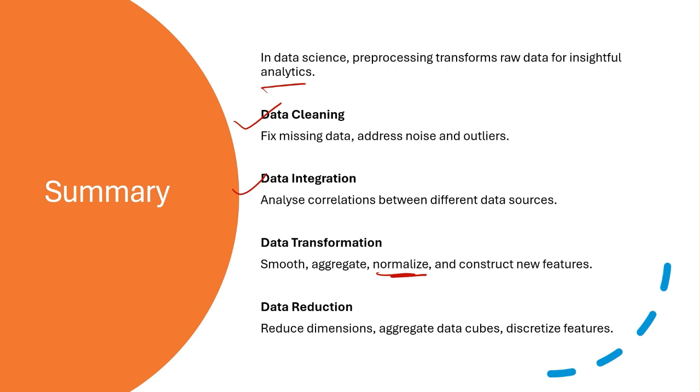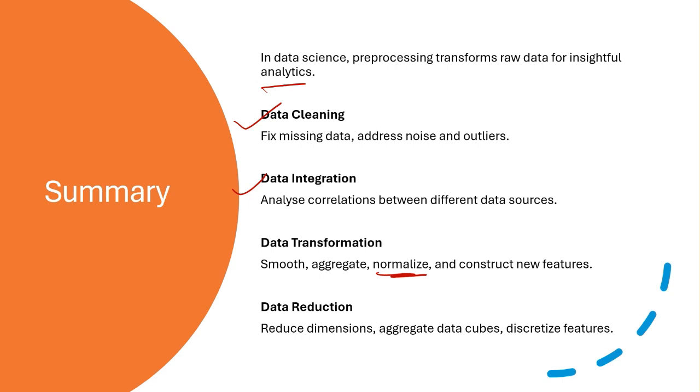Data reduction, again, is another interesting area. For example, if you have 1 million users, instead of asking them to give the individual street address, you can ask them for a city, or you can ask for the state, or even the country. So we can reduce the data that way.